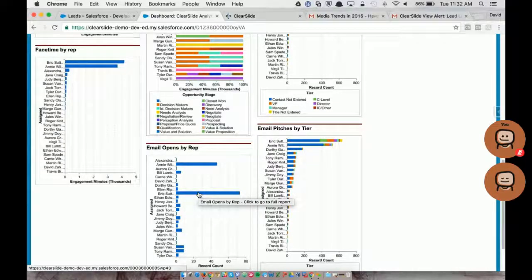Oftentimes managers always say we want to find the best performing reps and share their skills with the rest of the team. Well, how do we find our best performing reps? Is it just the people who make the most phone calls, or is it the people who make the most emails or phone calls that actually have someone on the other end of the line? So by finding who our best performing reps are, we can then isolate who they are and share perhaps he's using a template that is just that much more efficient at getting click-throughs, and that's what we want the rest of the team to use as well.